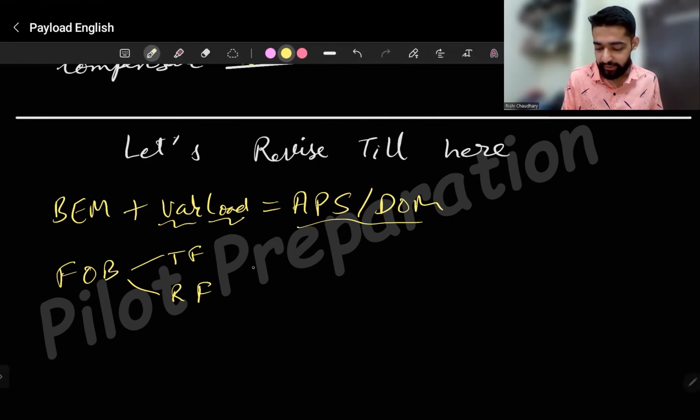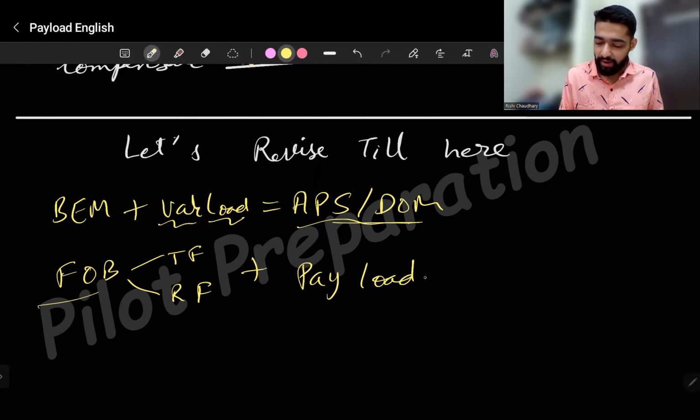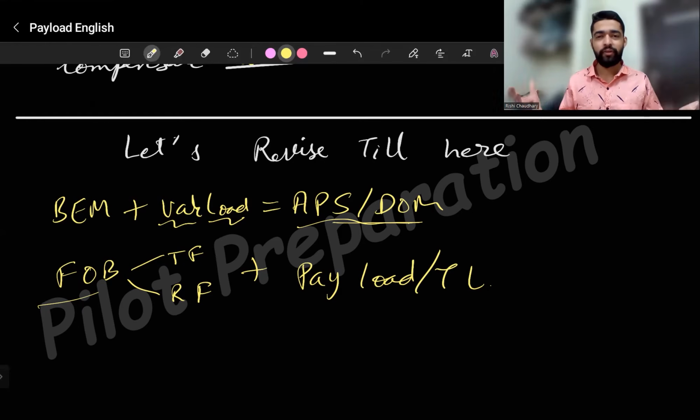And also I learned that I need what? Other than this, do I need something? I have this dry operating mass. I have this fuel on board. I need a very important thing, which is payload. It is also known as traffic load. So this is all I have learned. Then we also learned about MZFM, maximum zero fuel mass, the mass of the airplane without fuel. And we learned about contingency fuel, the fuel which is reserved in the wings to compensate winds. So that is there, and a lot of small things also we learned.